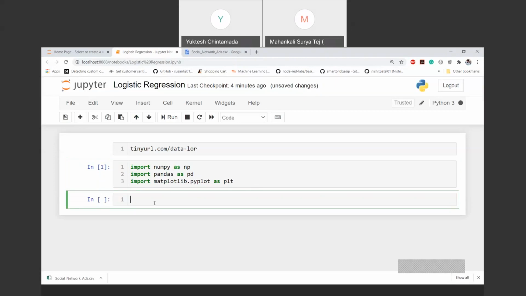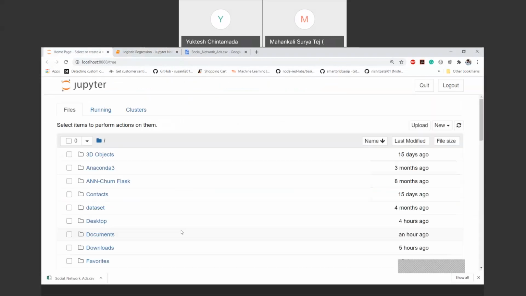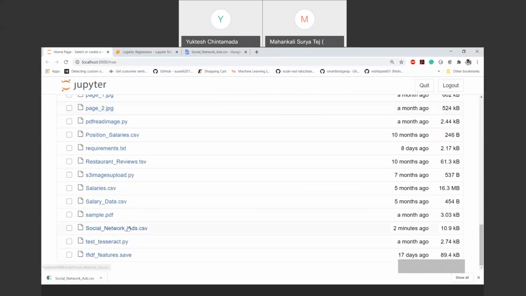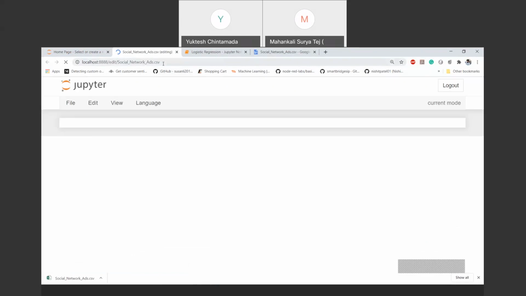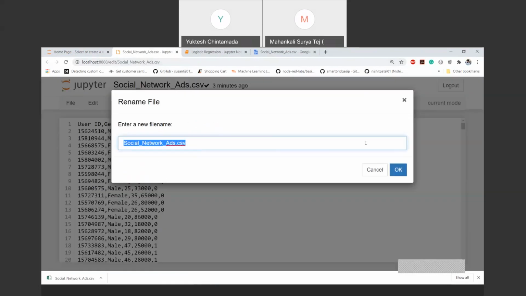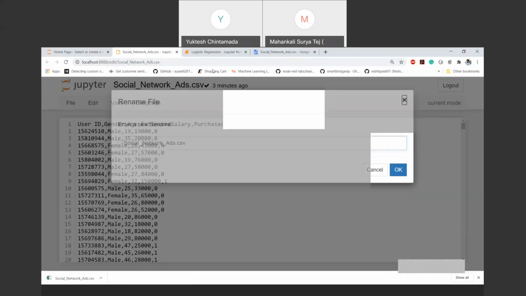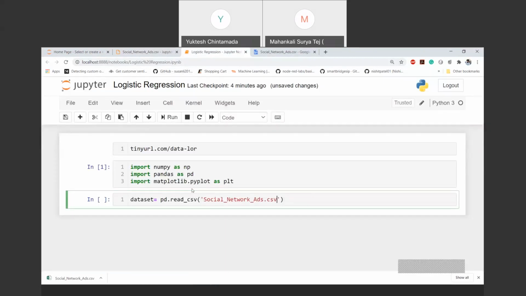Okay, so once the packages are loaded, we're going to load the data set using read_csv. Since I have it in the same folder, I'm just loading it directly.